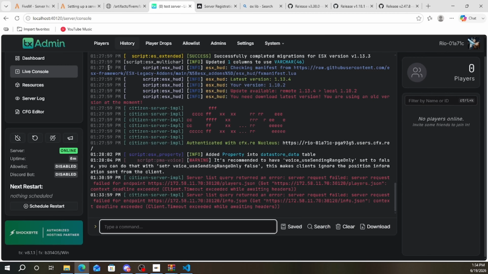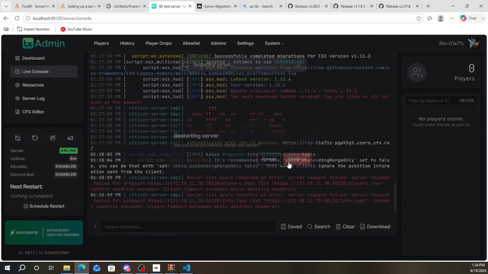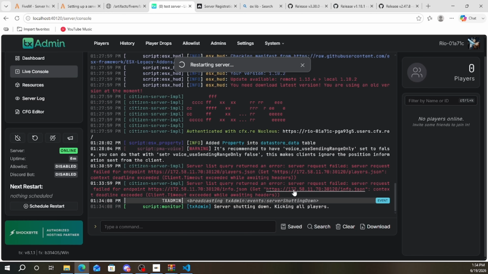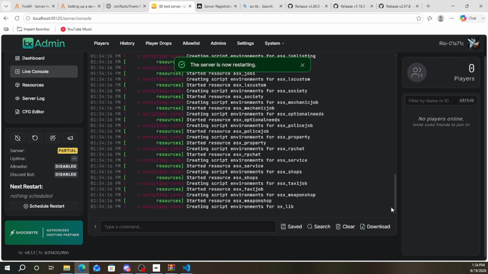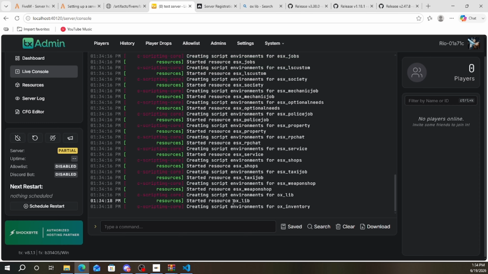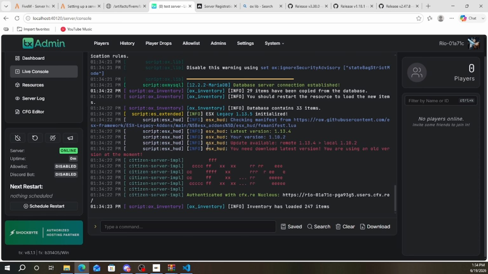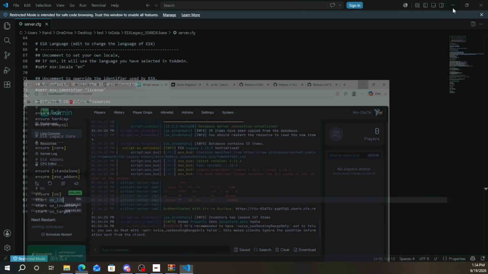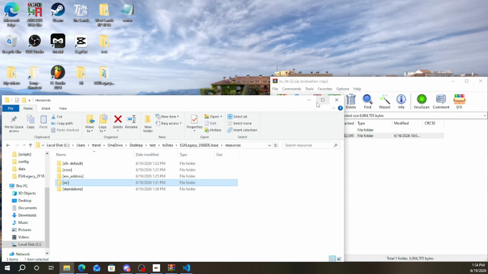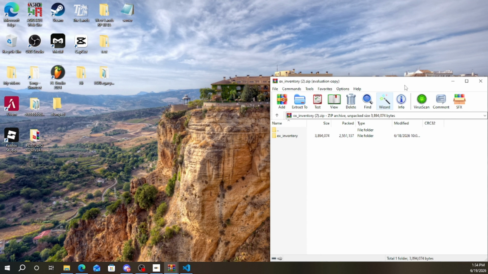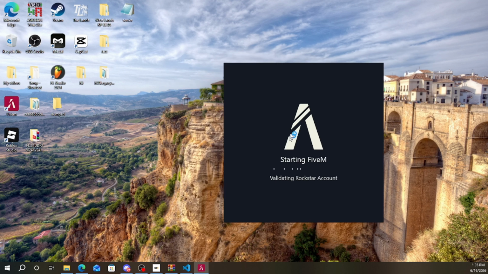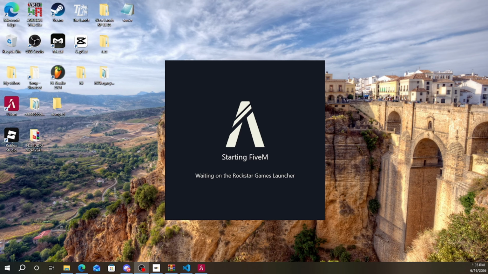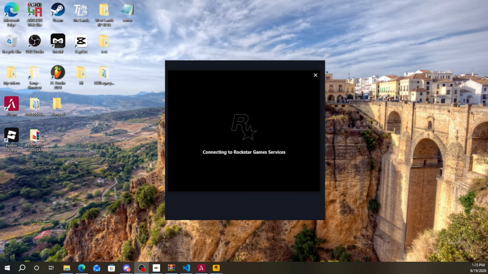Alright. Now, what you want to do is go back to your Edge browser, whatever browser you're using. Go to txAdmin, restart the server. Now, your server is restarting. See, everything's going fine. Starting resources output, starting resources. You see? Alright. Now, after you're done, you can close all this and open your FiveM. So now that your FiveM is opening, you can just sit here and wait, and let's get into it when the FiveM opens.